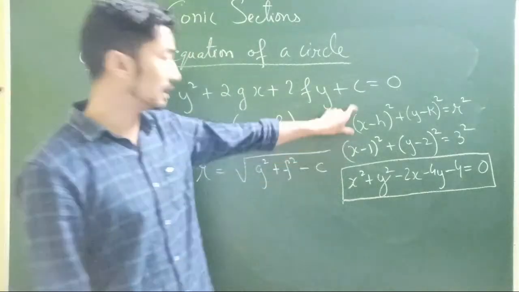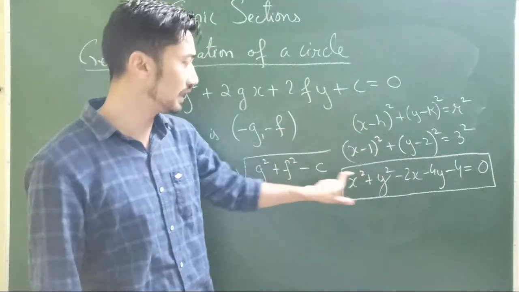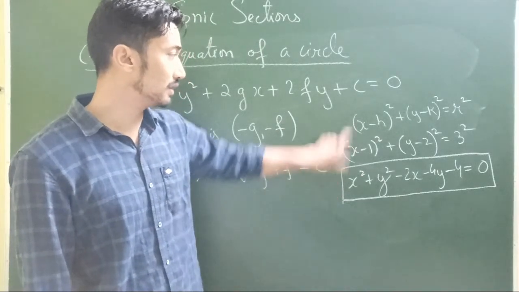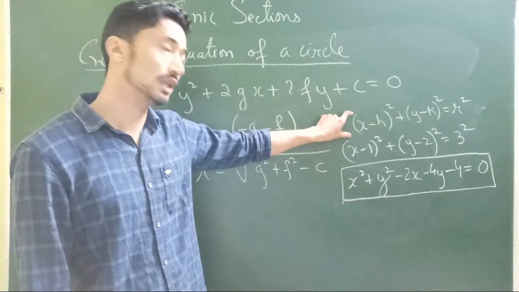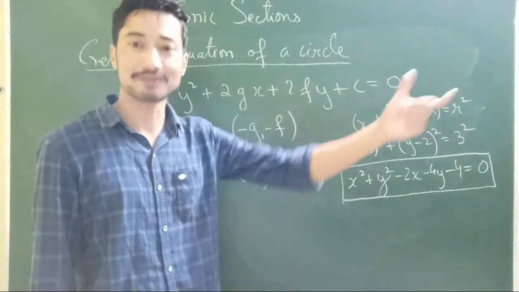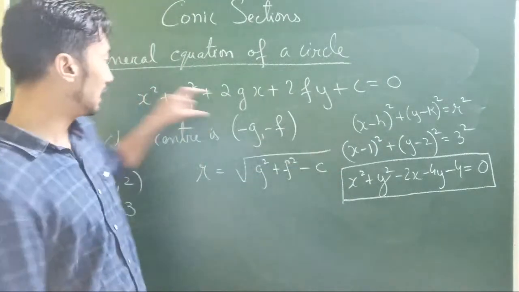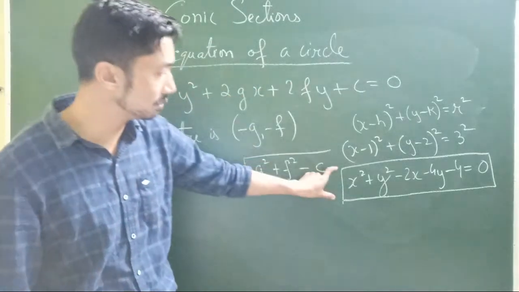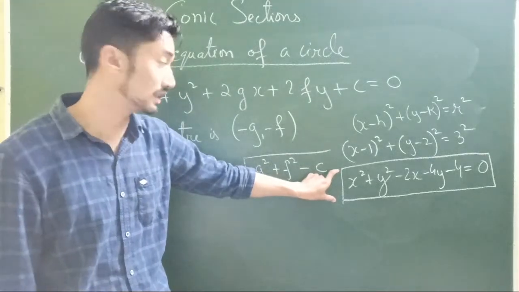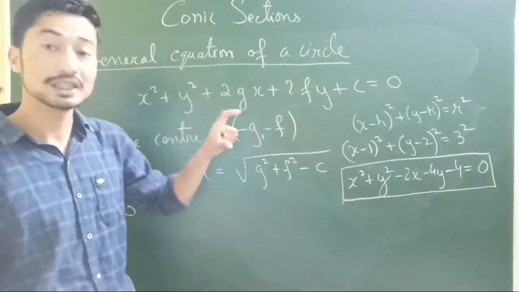So that means this is the standard equation, and once you have the center and the radius, you expand, and you will get an equation of this form. But sometimes, instead of giving you this standard form, they will tell you to identify the center and the radius in the expanded form of the standard form, this form. If you do not know the general form, you will be left wondering what exactly this equation represents, which curve it represents. That's where having knowledge of the general form comes in handy.